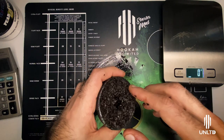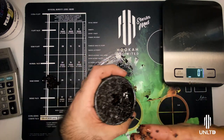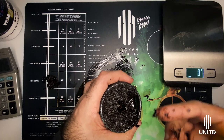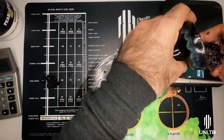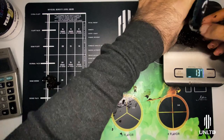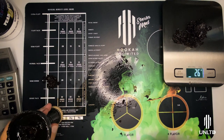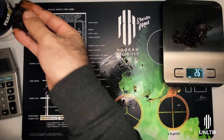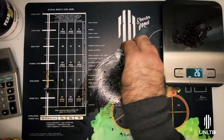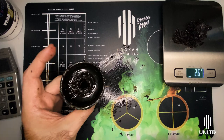We're going to go ahead and remove about a quarter of it, putting that aside. Then we're going to dump the rest of it out and we're looking for 26 grams of tobacco. I got the right amount off the bat. Go ahead and get rid of the remainder and put it back in the can because we're not going to be using that. At this point you can clean out your bowl, which I'm about to do right now.